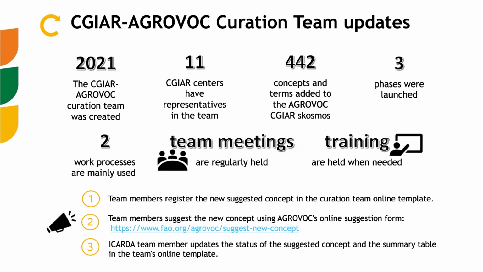We are regularly holding team meetings to present updates and to discuss any new suggestions. And there are also trainings that are held when needed. This is mostly about the submission of new concepts and definitions. Also, when new members want to join the team, ICARDA does a brief training to introduce the activity. Recently, Agrovoc launched a new online suggestion form, which has been incorporated into our workflow, as you can see on the slide. This new workflow facilitated the communication as well as the workflow of the team.